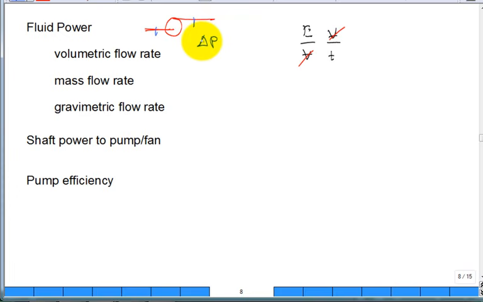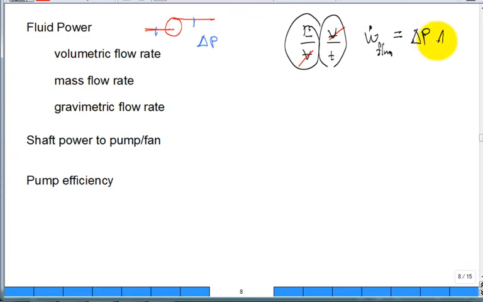That power being supplied to the fluid, sometimes it'll be written like this, W dot into the fluid, is equal to the product of the pressure change, energy per unit volume, times something. What is the volume per unit time? We've introduced it before. What is that volume per unit time? Volumetric flow rate. What symbol did we use? AV or Q. I like to avoid Q, but it's Q or AV.